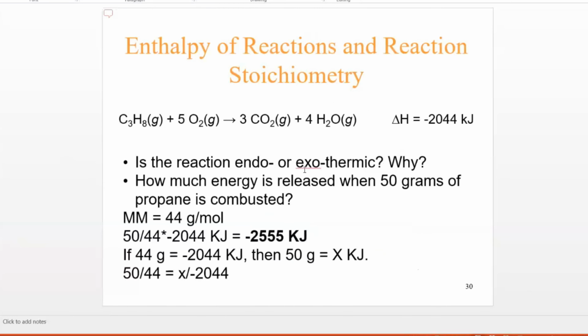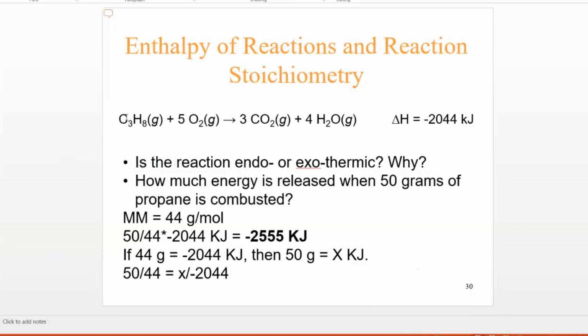We can then use enthalpy and heat. So enthalpy is the heat of a reaction. We can then use this heat of a reaction, otherwise known as delta H, in a stoichiometry way to figure out the change in heat for a certain reaction or certain moles of reaction. Now this delta H follows the same rules as if you are gaining or losing energy in a reaction. So if delta H is negative, it is an exothermic reaction. If delta H is positive, it is endothermic.